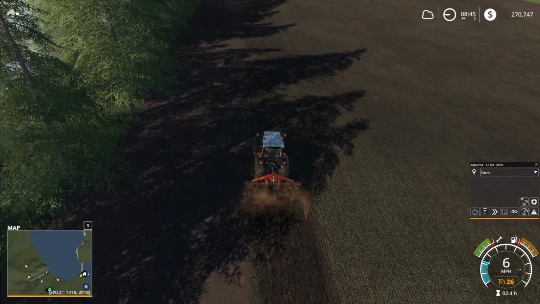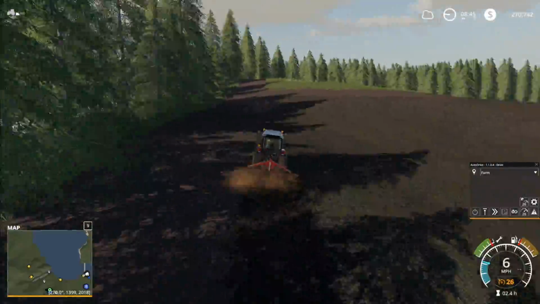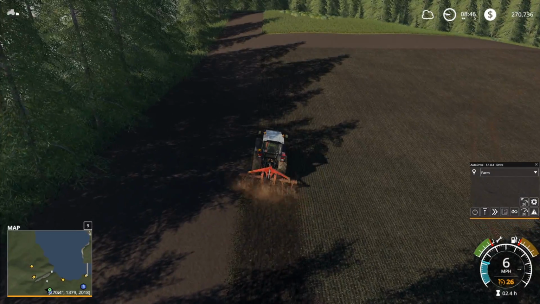But what's the working speed of this thing? Is it actually that slow? 7 miles an hour. Okay, it could be a combination of going uphill, but I'll say maybe it needs repairs or something, but that's probably doing okay. We've already put 2.4 hours on this tractor.